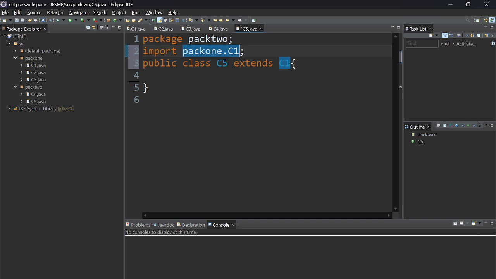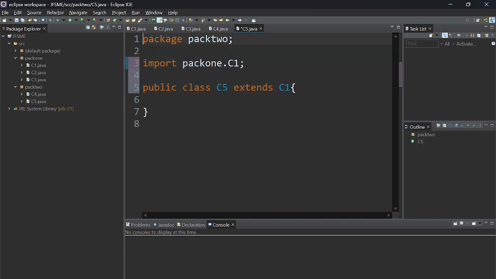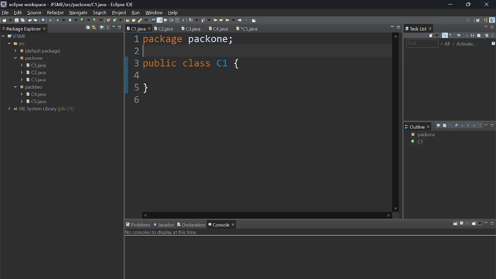Hope you have now understood two very important parts about the packages. One is, if any class has to be a part of some package, you write a package and the package name there. We did not write any package name. For all these classes also, we did not write any line like this, right? It has automatically taken this package and the package name.